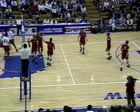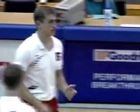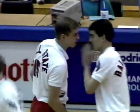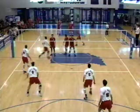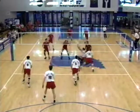3-3, and Ohio State was down 3-0. Almost had a chance. It was a poor pass by Potter to go down 4-0, but they fight back, and now Oath is missing. And here's the Ohio State team that we know, and perhaps here's the match we expected. I would expect Reimer to see this next ball outside, or it's going to go back row here.